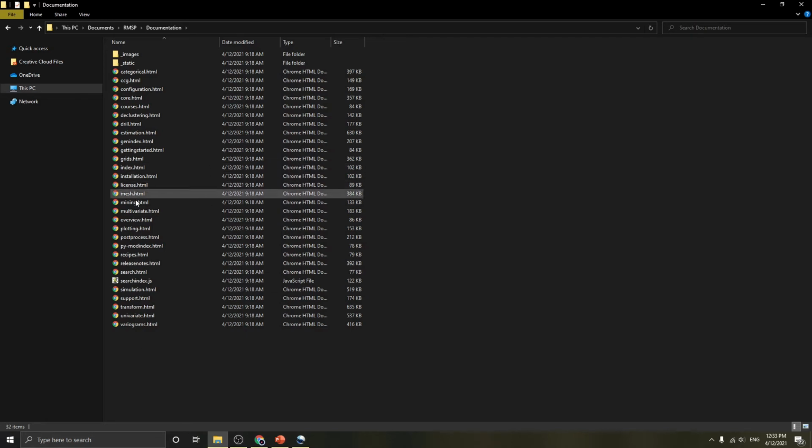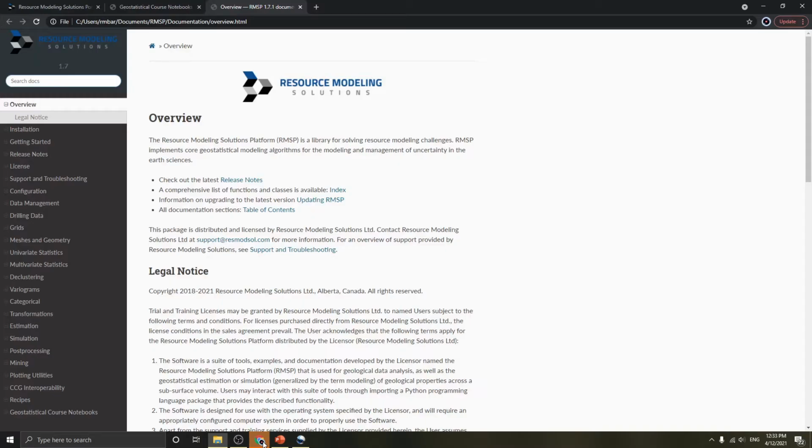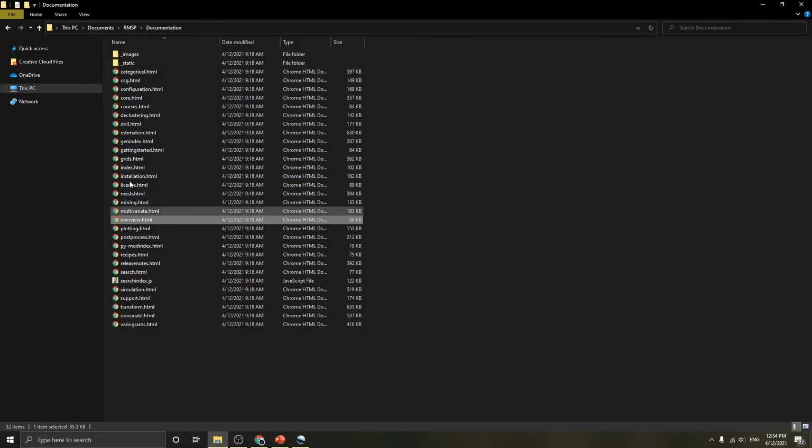For instance, if I click on this overview, this will load up, as you see here, looking at this path, a local version of the exact same documentation. This could be useful if you are on a plane and simply don't have access to your RMS portal; you always have the documentation with you.